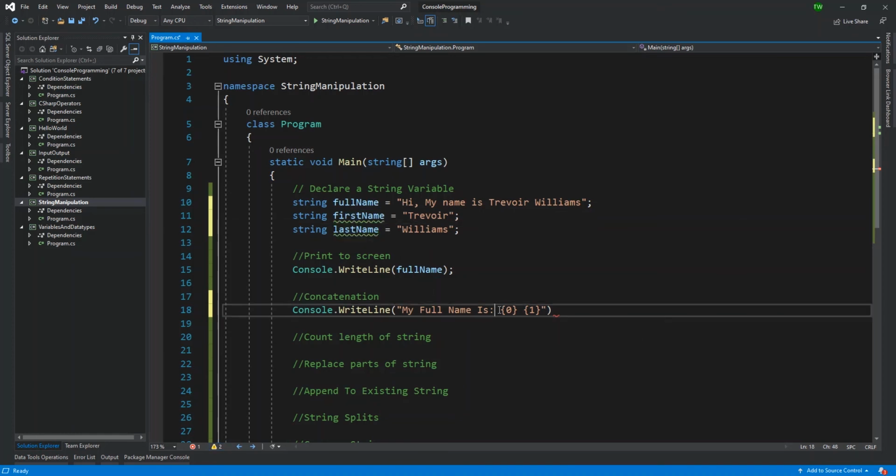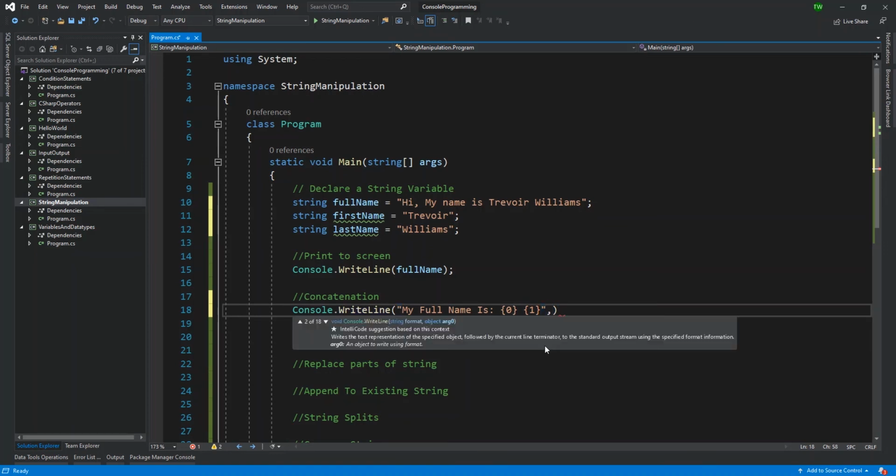Note, the space is also important because it will print back the string exactly how it is formatted inside of the quotation marks. So after placing our placeholders there, we have to come out of the string and press comma, and then we put in the variables in the very order to match the placeholders as intended.